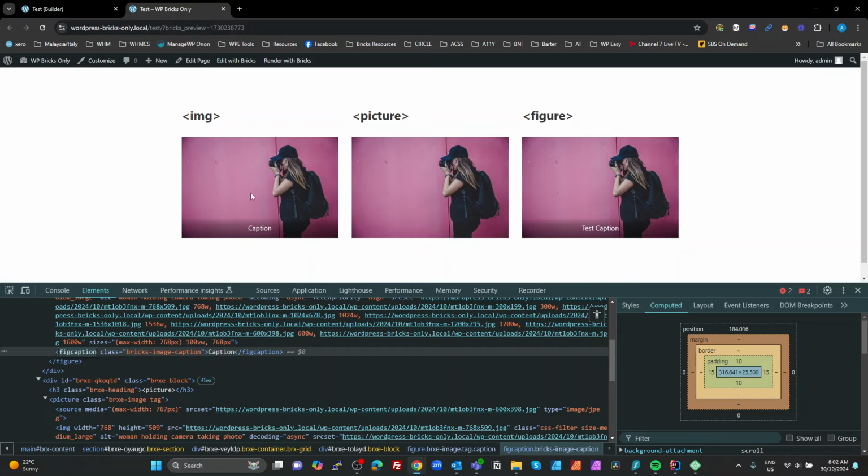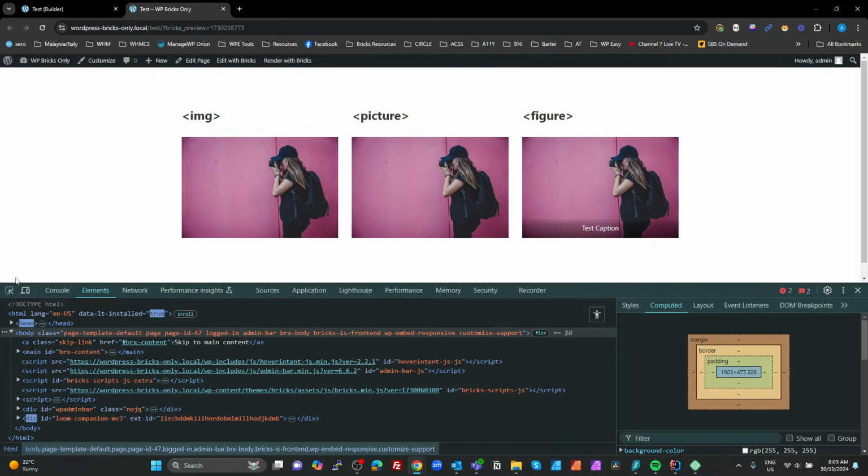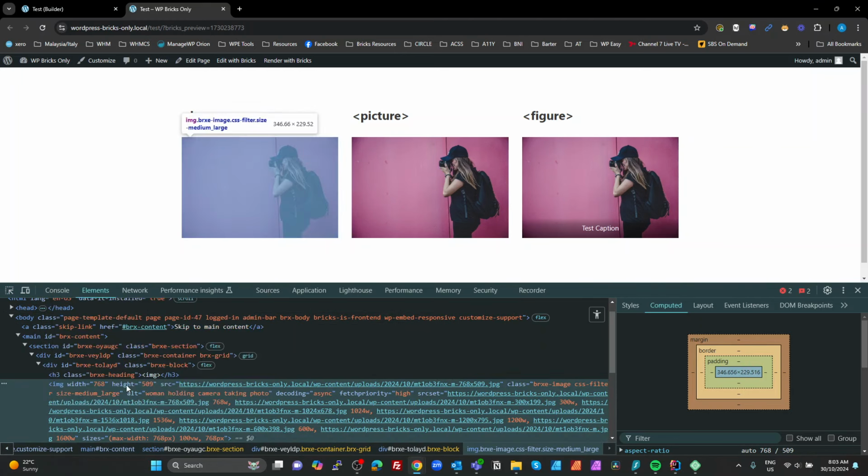So this left-hand option now is technically identical to the right-hand option because we've added a caption to it. If we jump straight up to the right-hand side, I think I've done the same thing there. All I've done is used an image and then I've set the caption to test caption. If I take that caption off, go back to this image here, get rid of the caption, and hit save, what I end up with is just a straight image tag. So there's no figure wrapper. Now, I'm going to come back to describing the figure a little bit later, when I'll show you something I found with ChatGPT.